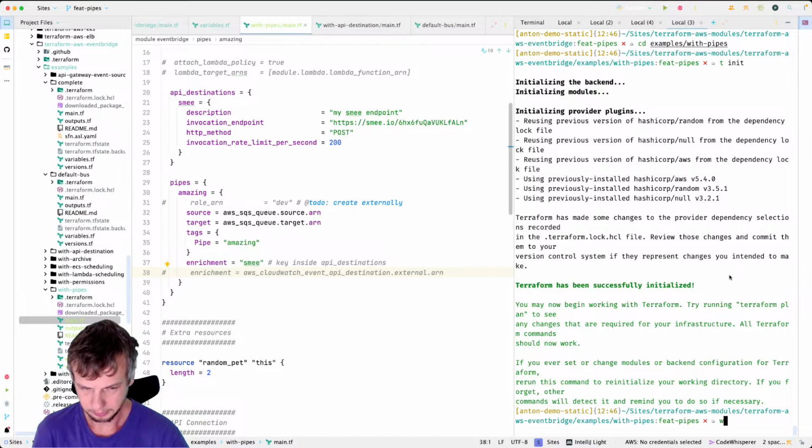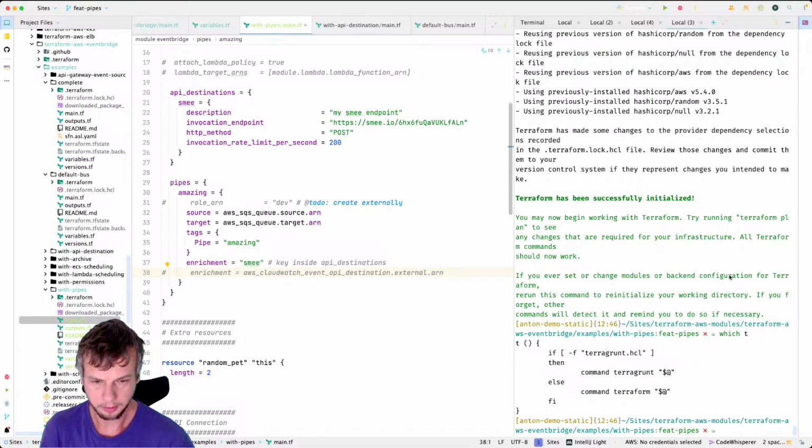Right. You may think, what is T? T is my shortcut for Terragrunt and Terraform. I typed Terraform and Terragrunt probably thousands of times during my career. So I made an alias: if there is a terragrunt.hcl file, then call Terragrunt, else call Terraform.